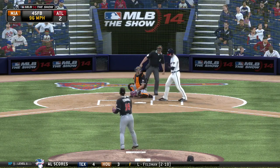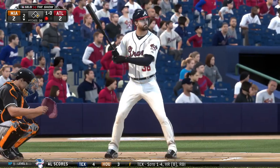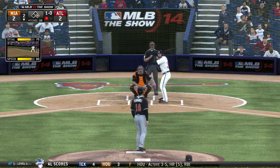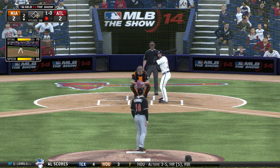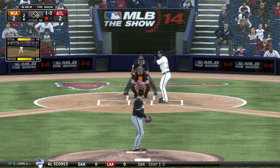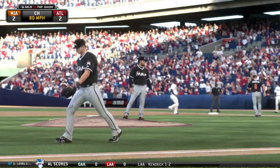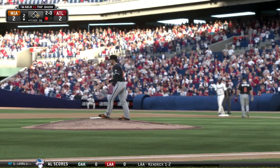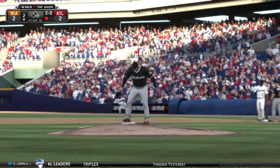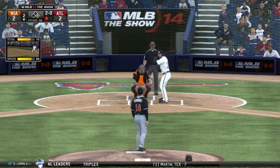Showing bunt here, but he takes ball one. And you know, I've always thought if you're pretty sure a guy might be trying to bunt, then put that first pitch out of the strike zone. Make him show you his intentions. Maybe you get him to offer at something that he shouldn't. And he pulls back the bunt attempt, 2-0. Not the right time to lose the strike zone here. Definitely not when you've got a guy giving himself up.